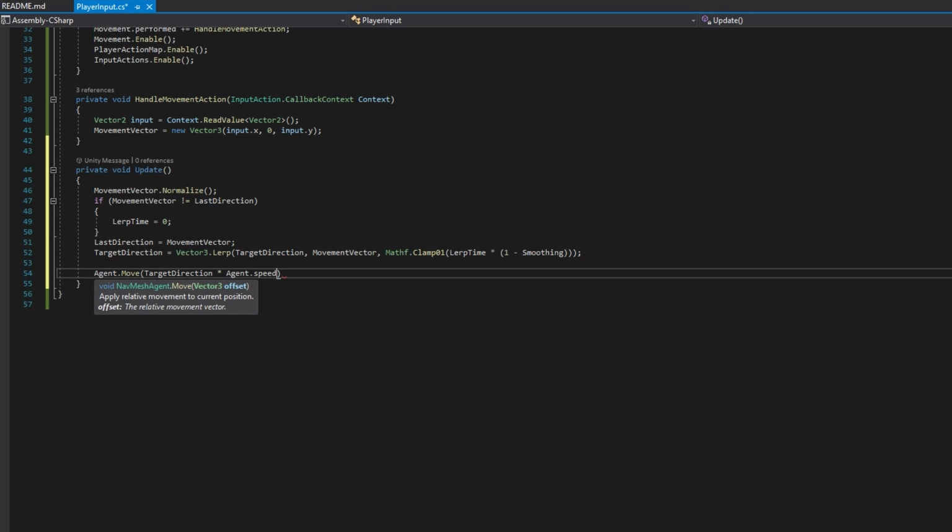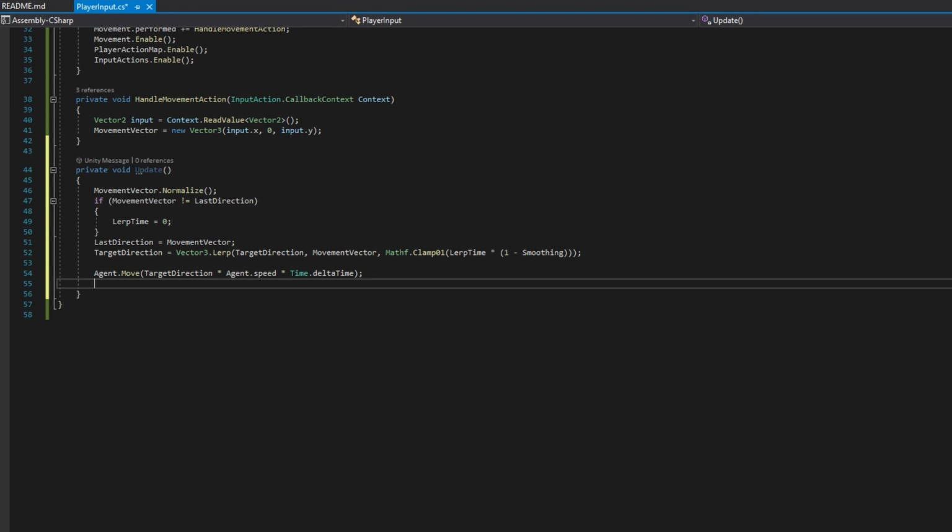This is really the critical line of code that we need here because this moves the NavMesh agent in the target direction with the agent speed, and we're doing the Time.deltaTime to make us move independent of the frame rate. What this does is moves our NavMesh agent on the NavMesh, so without using any physics colliders or rigid bodies, we can make sure that the agent will never move off from the NavMesh. We actually don't need any colliders in our scene whatsoever if we're using the render meshes to bake our NavMesh.